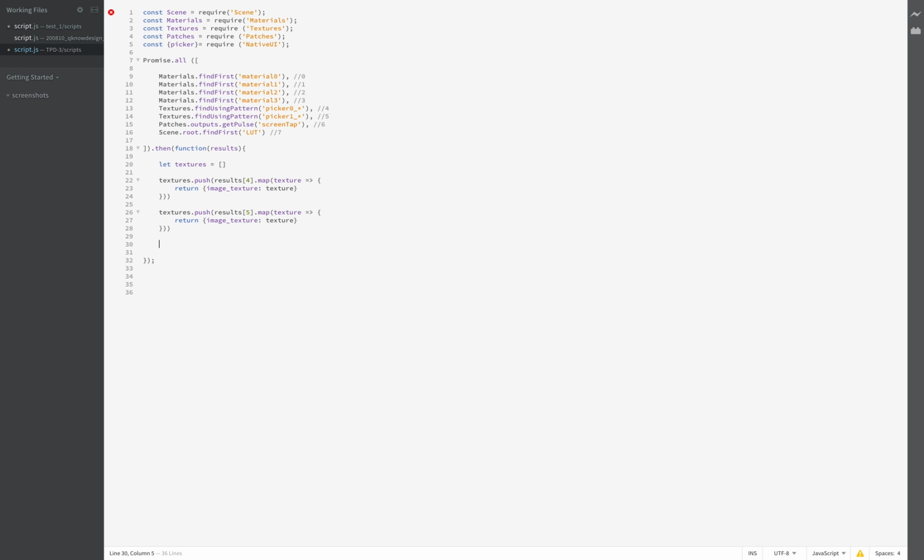And now we make sure we see the picker. So picker configure, we need to select an index.